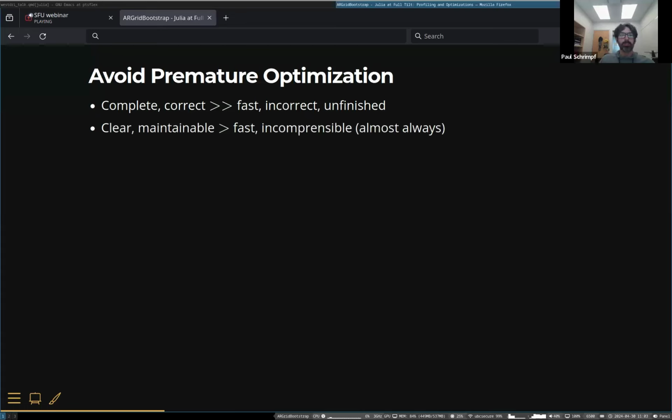Also, maybe just as important, you want your code to be clear, readable, maintainable. Some optimizations will hurt those things and make it harder to understand what you're doing. Occasionally they might be worthwhile, but that's a trade-off to be aware of. Like I alluded to already, there are some things you can do where there's not much of a trade-off. They make your code faster, but also clearer and better in other ways.